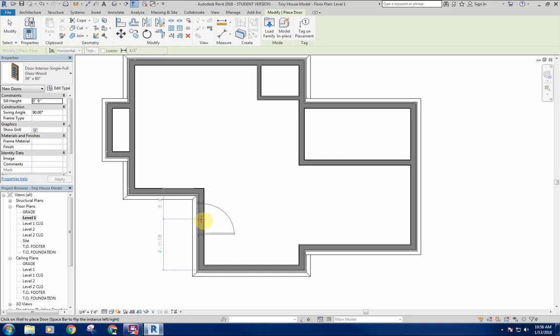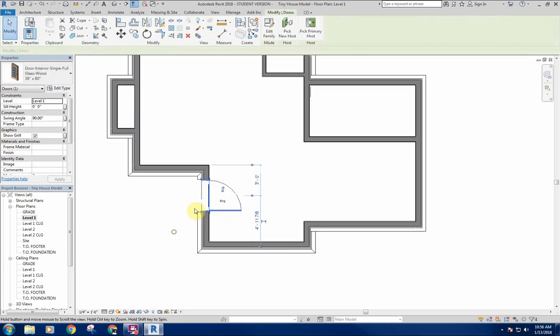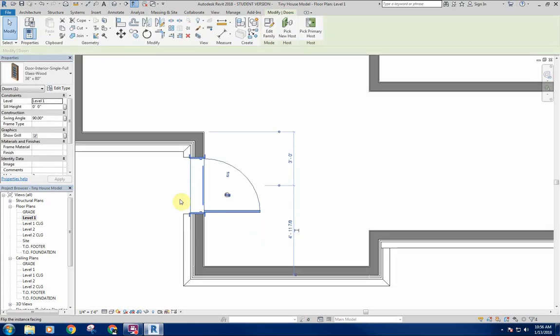If I hover over and I click, it'll place that door in the wall there, and I can use these arrows to flip it back and forth. I can flip which side the swing is on, that sort of stuff. And the swing angle corresponds to this.